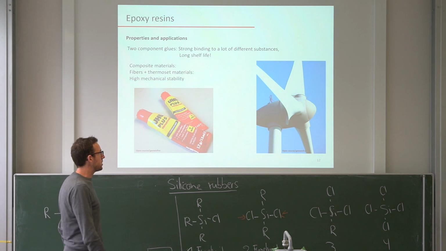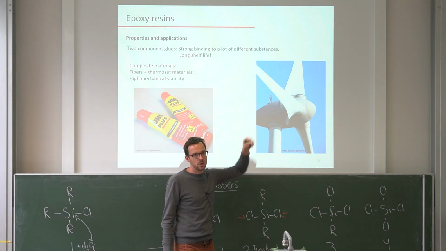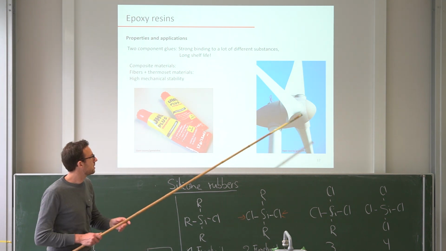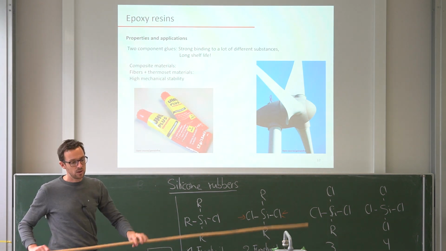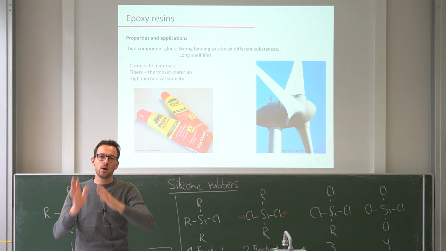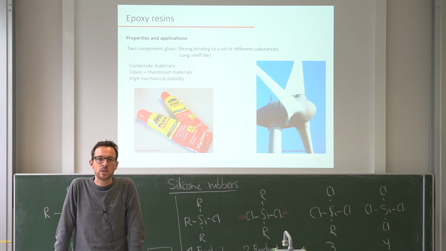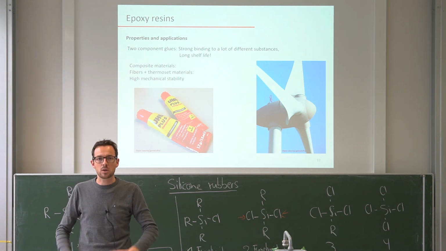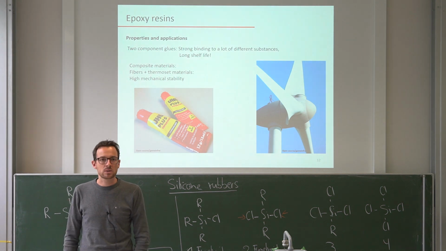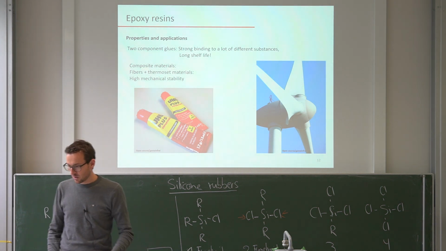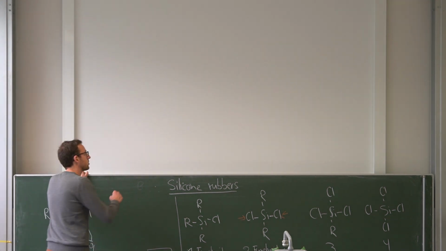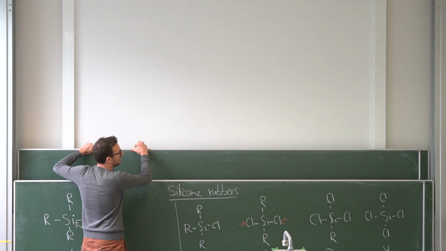Just as one application, if you know these really big wind generating turbines, the wings here are often made from composite materials of glass fibers that are fixed together with epoxy resin. The same goes for insulation in big turbines and so on. So you see it's a really sturdy, mechanically robust material. Okay, so what is the chemistry behind epoxy glues? Also there, I want to go to the blackboard and discuss this a little bit with you.